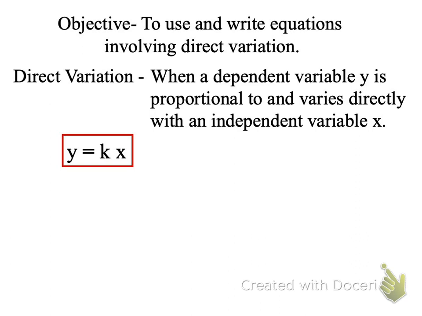What does it look like? Anybody? Come on, guys. You've seen that before. It's slightly different. Y equals mx plus b. Doesn't it look like y equals mx plus b? What's different? K instead of? And what else? There's no y-intercept. What is the y-intercept here? 0. So in direct variation equations, your y-intercept is always 0.